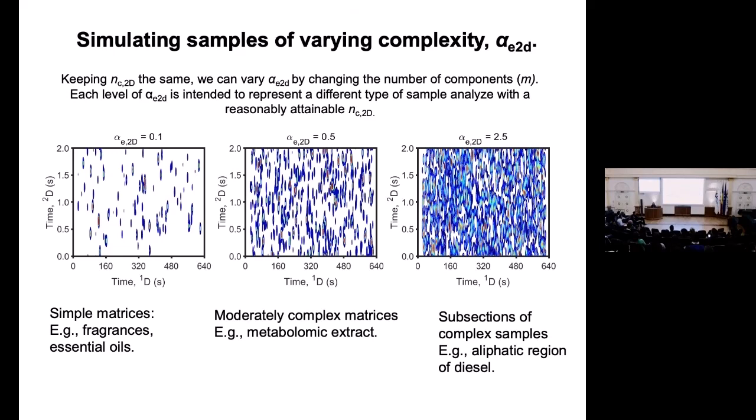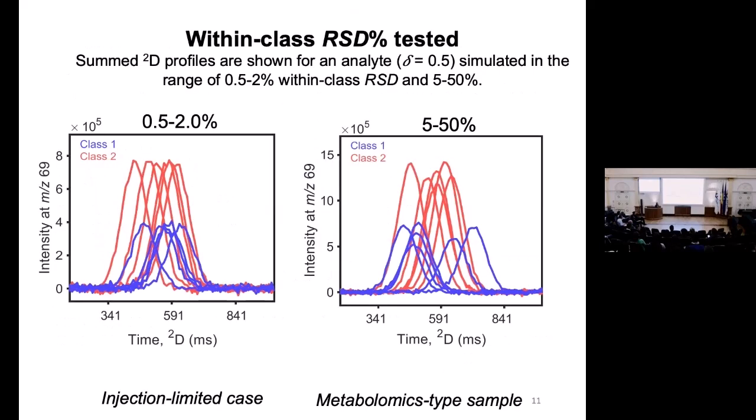Okay. This is looking at the RSD within class. So the left-hand panel, injection limited case. Maybe you spike something, and then you have another sample, and you're just looking at injection variance, how much variance in volume the syringe injects. So it's not so much. The right-hand case is what you probably are dealing with in a real study, you have real samples. So you have a lot of variance, either just from instrument drift, or you have subclasses in your data, your different samples are different, real hard experimental variance.